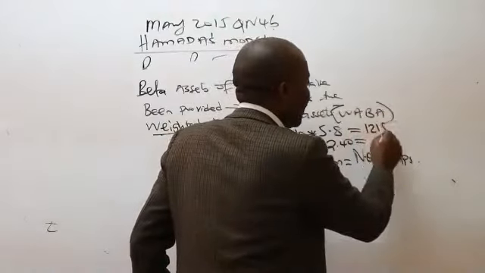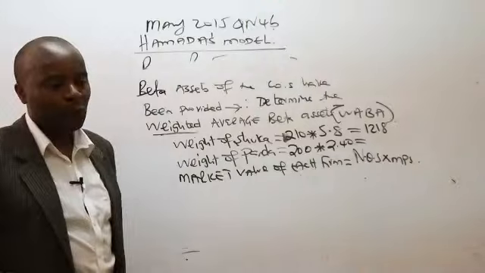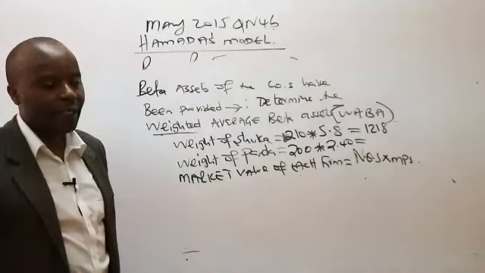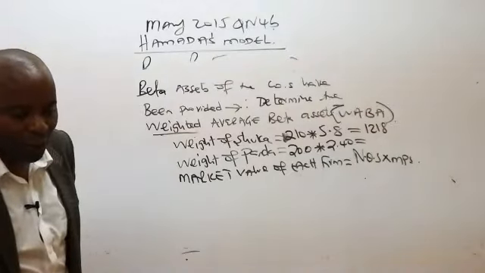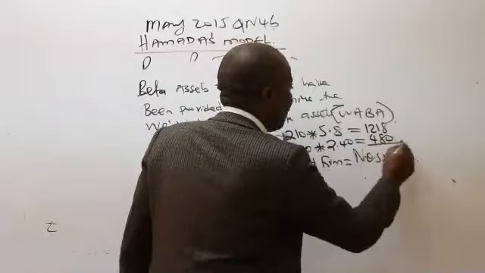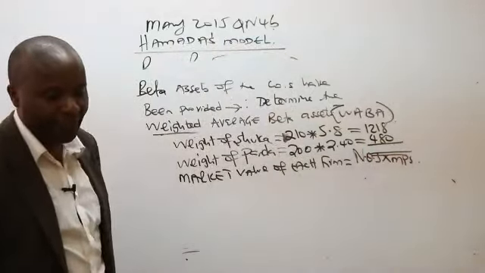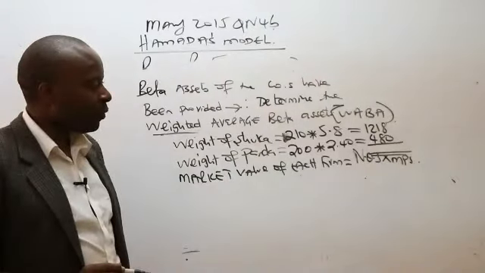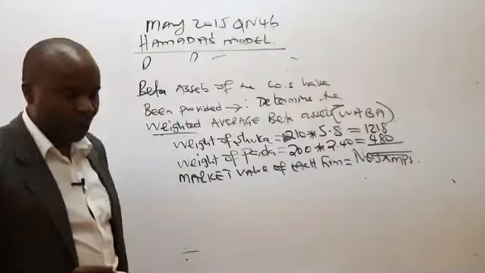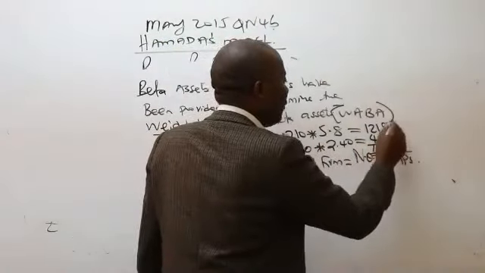So this is 1218, I'm being told. How about in this case the market value of Panda? Panda, I'm being told, is 480. So is there anybody who is able to give me the total here? Please add the total for me. The total is 1698.